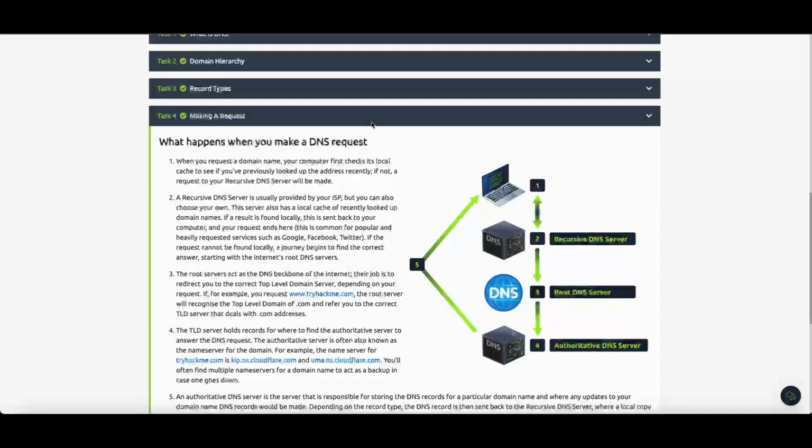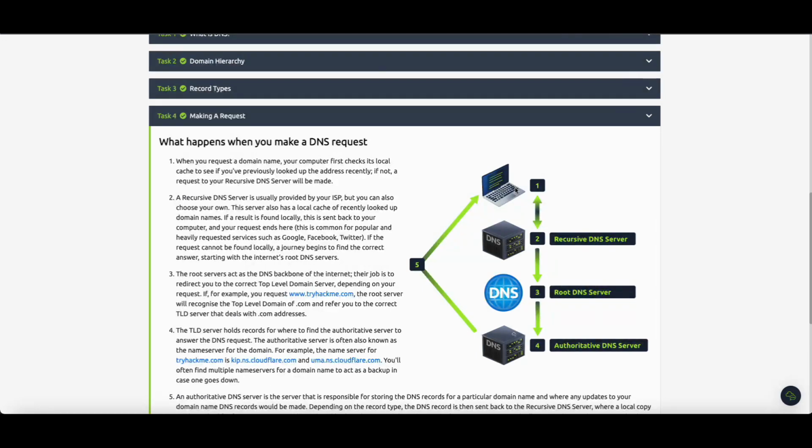So the reason we store past requests in our cache is about making our experience faster. If we don't hold these records in our cache, there will be a journey on the internet.